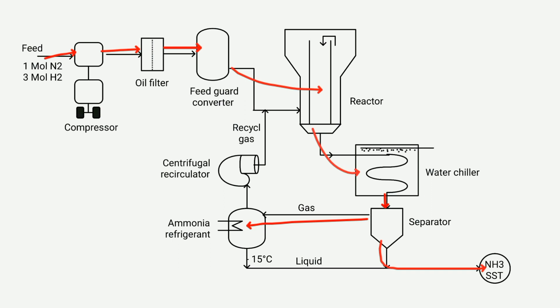The ammonia refrigerant converts the ammonia gas obtained from the separator into liquid ammonia at a temperature of minus 15 degrees Celsius. This liquid ammonia is then sent to the storage tank and it contains 8 to 30 percent ammonia in a liquid state. In terms of yield, the process achieves an efficiency of 85 to 90 percent, indicating that the conversion of the feed gas into liquid ammonia ranges from 85 to 90 percent. The unreacted gas from the ammonia refrigerant is sent for recycling through a centrifugal recirculator.